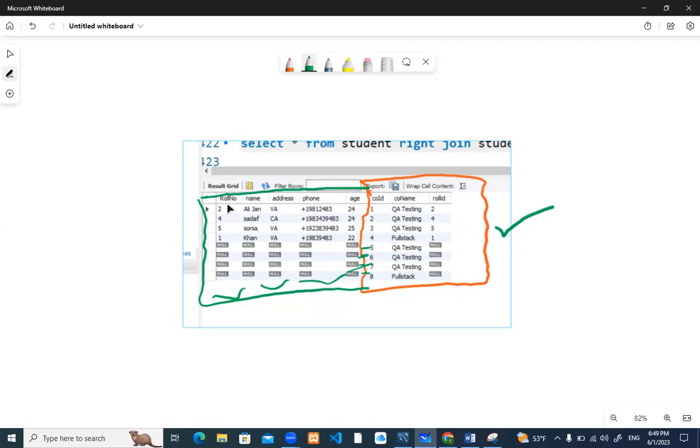Whenever you bring the primary key of the student table as a foreign key of the student course table, the table which has the primary key, which is the master table, is your left table, always. And the table which has the primary key of the master table as a foreign key is your right table. Now you know how to differentiate between left and right.